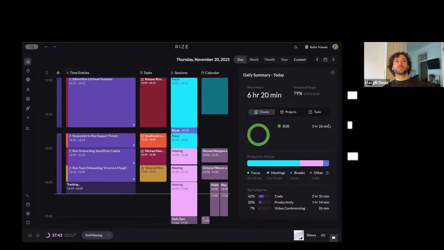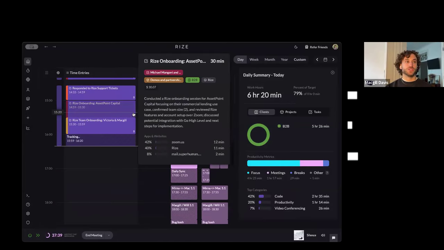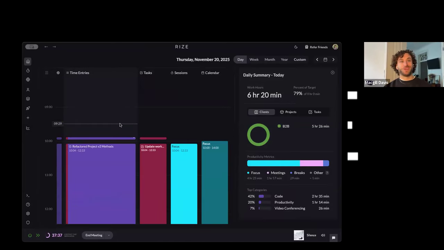Okay, this is a great question from Timothy around tracking time where you're not on the computer. We are going to be improving this quite a bit. We definitely have plans for a mobile app, so I'll keep you guys posted. But for offline time, what we recommend is just dragging and dropping and manually creating a time entry.